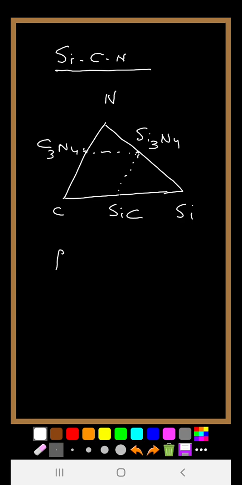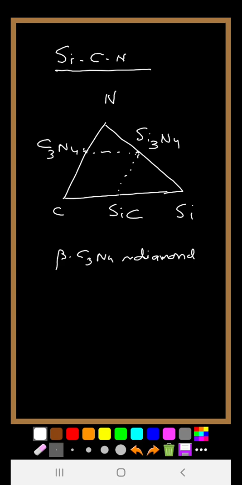Now beta carbon nitride is a very hard material. Its hardness is close to that of diamond, and it is a very stable material as well. But the stability of beta carbon nitride is not always possible, so we find different routes to create it. There is some way this beta carbon nitride phase can exist in this silicon carbon nitride phase. So due to this hardness and thermal stability, this silicon carbon nitride material is extremely important.